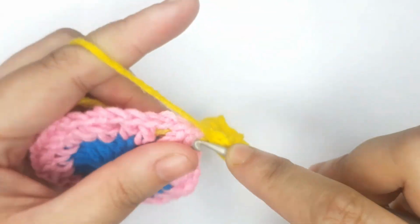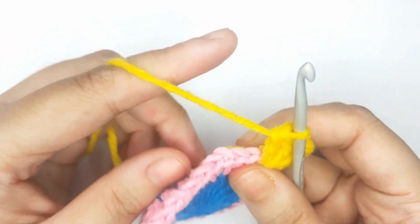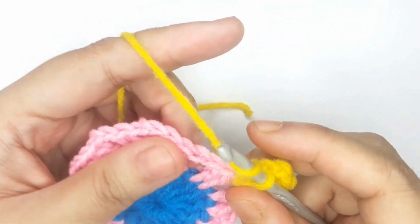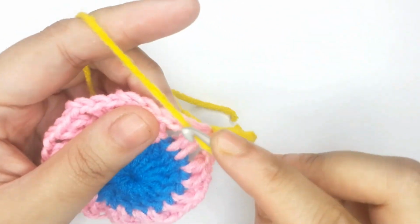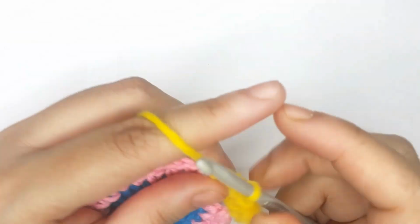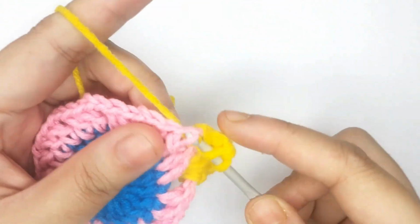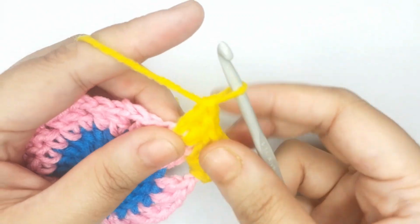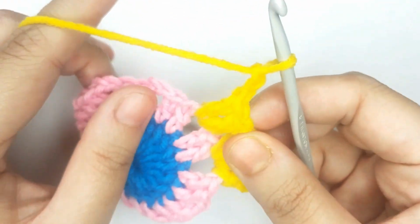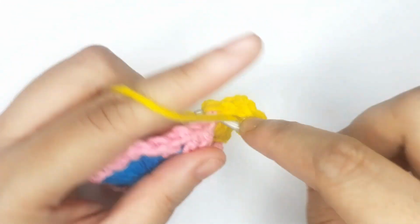One and 2. Again make 2 double crochet in the next chain space. 1 and 2. Make 2 chain and make 2 double crochet in the same chain space.